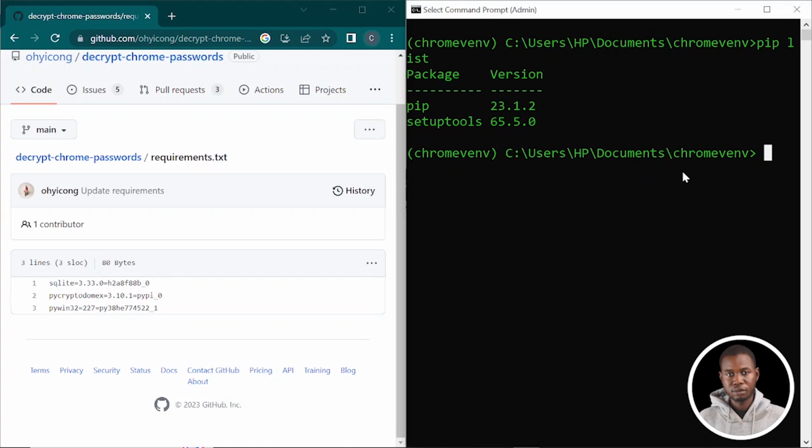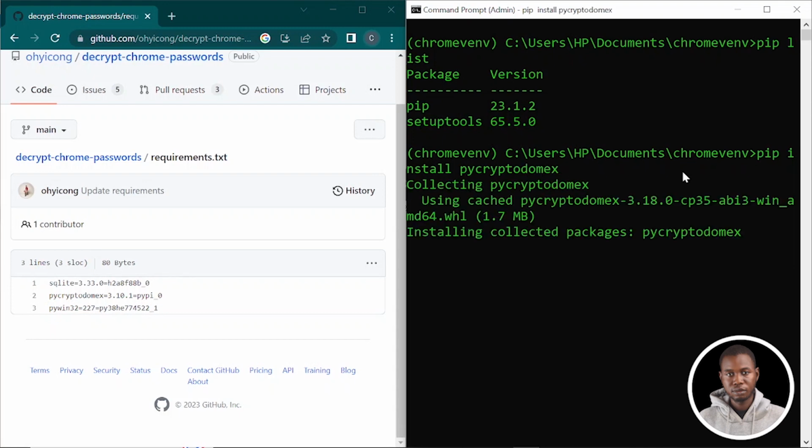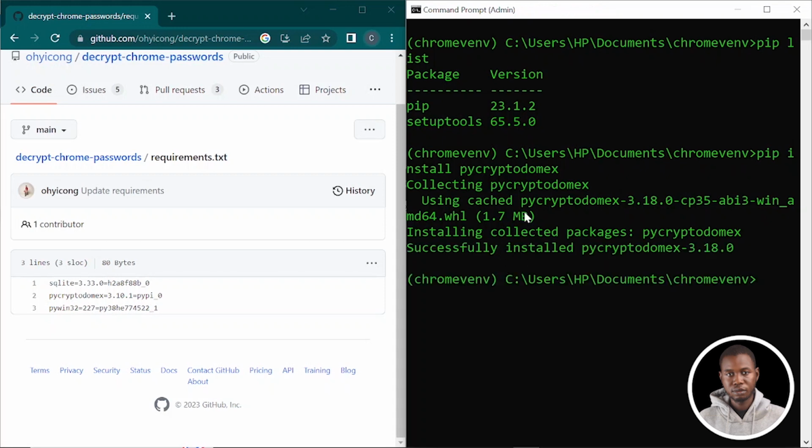PyCryptodomex. To do that, we'll simply use pip, which is the package manager, install pycryptodomex. I hope I spelled that correctly. Okay, this is going to install PyCryptodomex in our virtual environment, and we can see it successfully installed PyCryptodomex 3.18.0.